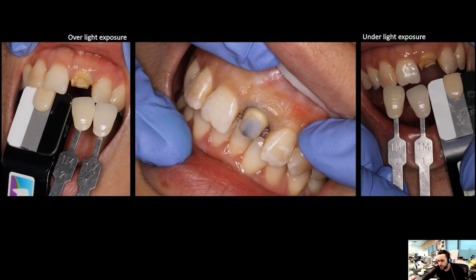I'd like in this preliminary record to share some thoughts about single central cases — from my bench — the right and wrong about shade-taking for single central cases. As you all know, rarely is the first attempt at matching a natural central a success. A high percentage of single central crowns are not cemented at the first appointment. Rather, the session is used to try in the crown to provide more shade information to the ceramist, to enable him to alter the final crown for the second session.